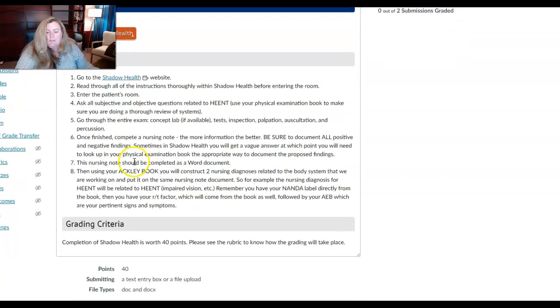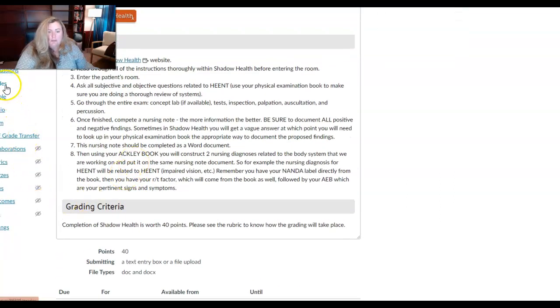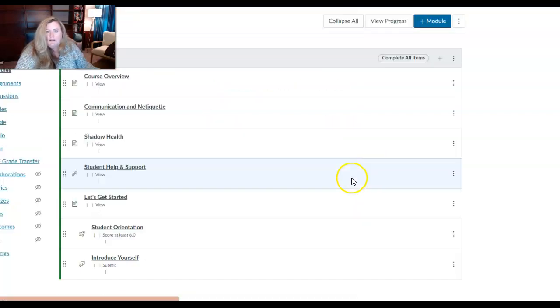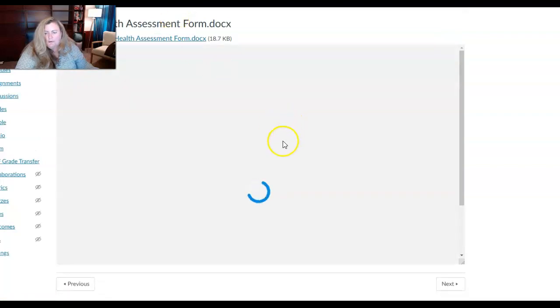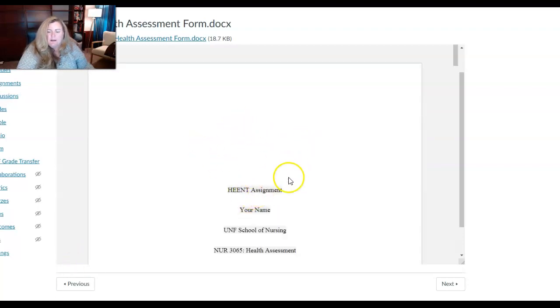So what I did was I made you a template. Someone earlier told me this morning that it would be easier if there was a template. And so therefore I made you one. So let's look at that real quick. So here is your template. Sorry, it's taken a while to download. Okay, so here's the template that I made you.